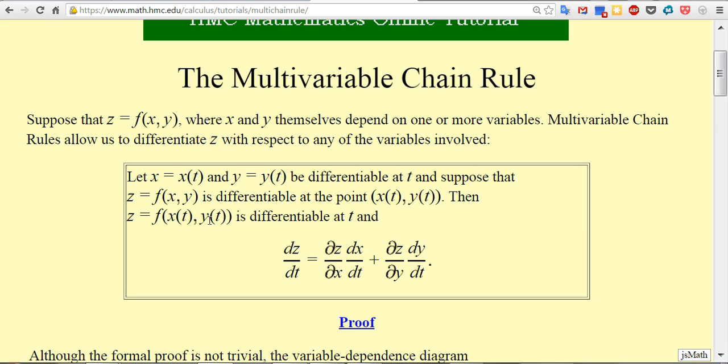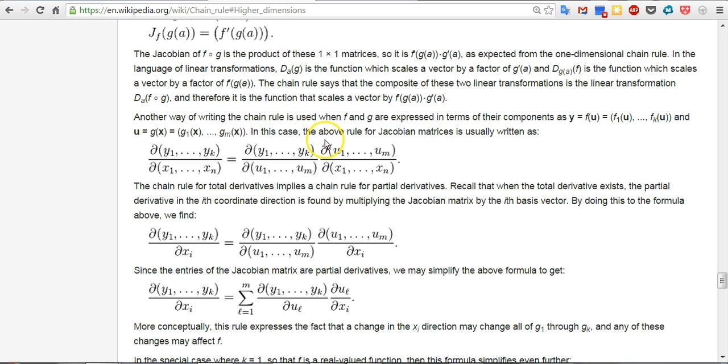In this actually more general version in Wikipedia, we're going to say z is a function of x and y. Actually, we're going to take it a little bit more generally there as well. We're going to say z can be a function of a bunch of things, not just x and y. It could be like three or four, whatever. And then each of these x can be a function of many things as well. So x is actually a function of a vector of different variables. So that looks like this here.